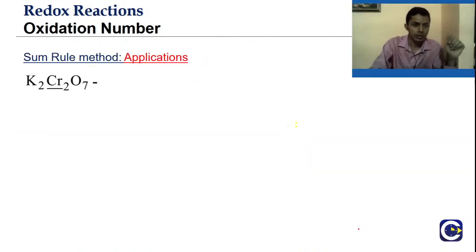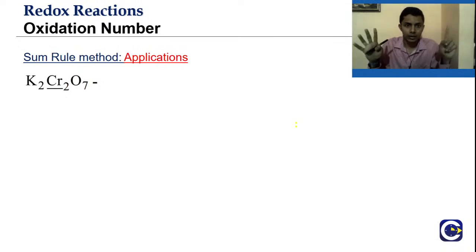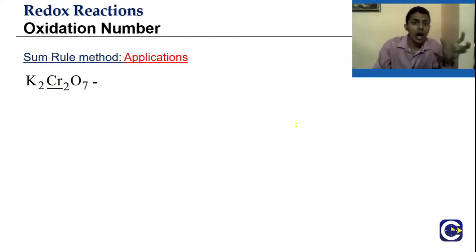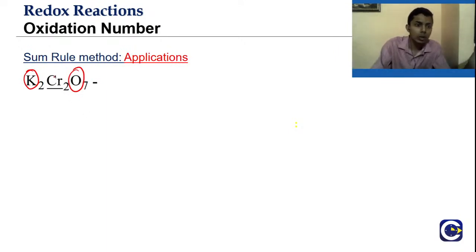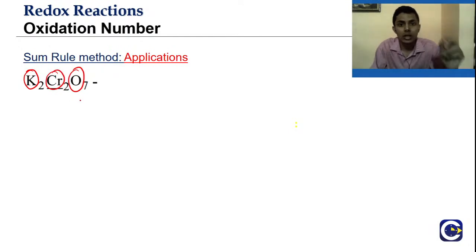So now let us try to apply all the rules that we have learned to questions. In exams, most expected, and a few times it comes in competitive exams as well, they will ask you to find the oxidation number of some unknown element. For example, I already discussed what the oxidation number is for a potassium-like element, and for oxygen as well. But chromium I have not discussed. But you can use some rule to find the oxidation number of chromium.